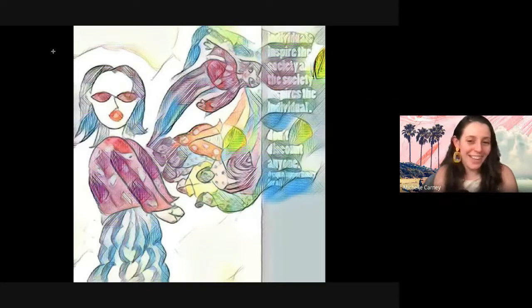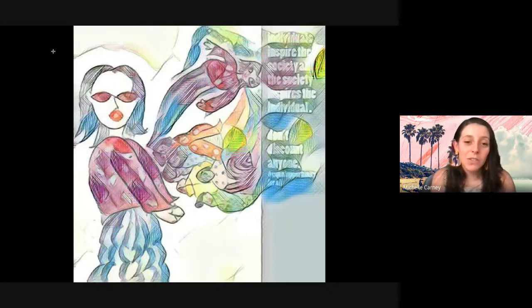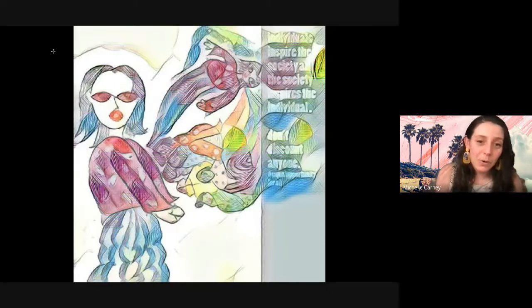Very cool. You know what I really enjoy is how it has actually put all those people together, and the outline is now a bit more geometric, which I really enjoy because it makes it stand out more. Like this portion, the people going back to the individual portion, is made more powerful somehow. Oh my God, I love that you're calling that out. I don't even know if I noticed that, and I'm so happy that you pointed that out. Because the whole point of why you made this is to show, hey, an individual can give to the community, but the community gives back to the individual, and they are now a collective.